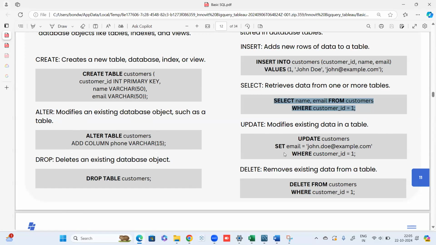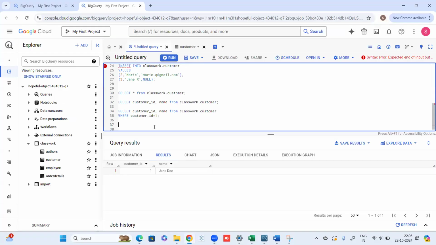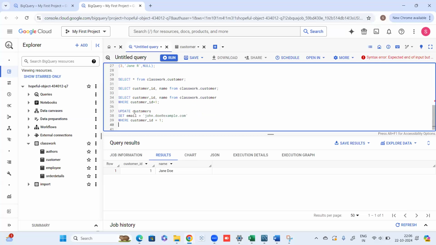Okay. For example, let us copy this code. Let's see if this copy works or not. So I'm going to copy this from here and paste it here. Okay, it works.